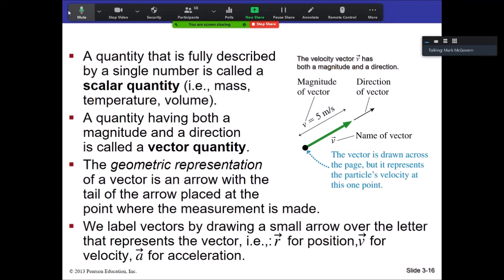There are a lot of other quantities, though, that need more information. They are multi-dimensional quantities. For example, the speed of an object. If you want to talk about how fast a car drives, like you see in the example here, say we have an object that goes at 5 meters per second. Okay, fine. Well, there's a lot of ways that you can go 5 meters per second. You can travel 5 meters per second in a straight line. You can go up an incline. You can fall from the sky at 5 meters per second. You can travel in a circle at 5 meters per second. And those are all very different things.